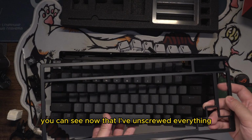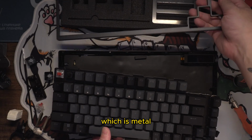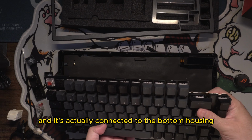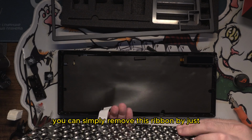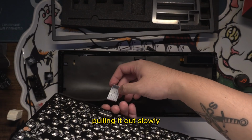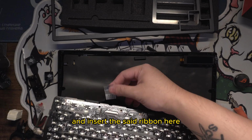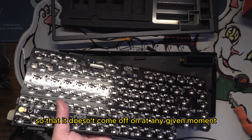You can see now that I've unscrewed everything, and you can simply remove the top housing, which is metal, and you can directly see that I can remove it from the bottom housing, and it's actually connected to the bottom housing using a ribbon, which is here. You can simply remove this ribbon by just pulling it out slowly, and when you want to put it back in, you just need to open this flap and insert the said ribbon back into there and close it securely so that it doesn't come off at any given moment.